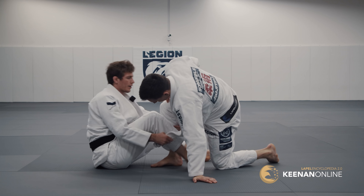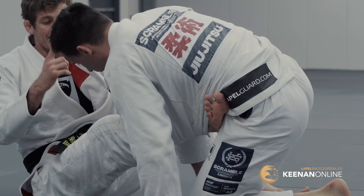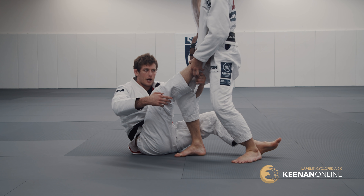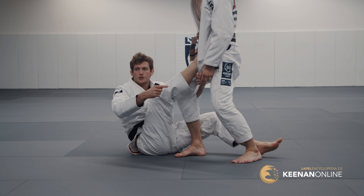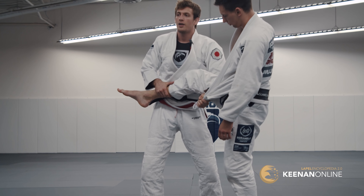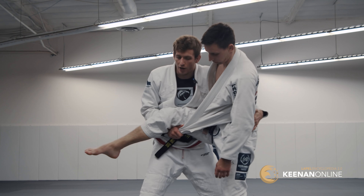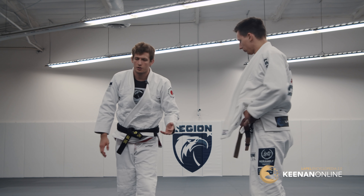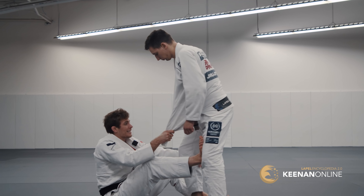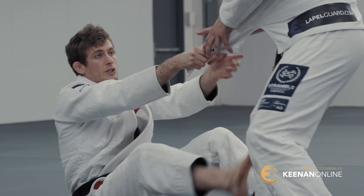That's where the fear factor comes in. If I have a worm guard or lapel guard position and my opponent starts backing away or standing up hard to break my grips, I realized the lapel doesn't just reinforce guard — it also reinforces passing, and should reinforce takedowns as well. The efficiency of the lapel transitioned into the third and final act, giving rise to worm wrestling, which you can see in my recent matches over the last six to eight months. Opponents would back away whenever I grabbed a lapel just to stop the initial setup — that's actually what would happen most of the time.